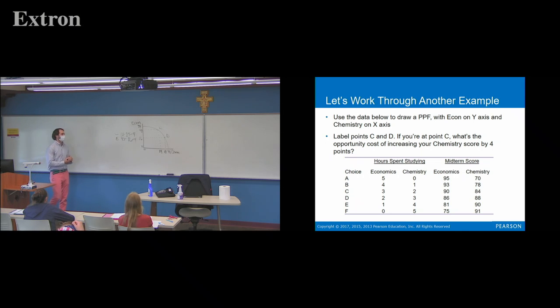Another is, I guess it depends on what the benefit of doing well on one versus the other is. So if you've got a guaranteed A in chemistry, and this is the last exam, you can focus more of your energy on studying economics, especially if your grade's lower in that class. I mean, during finals week, we've all made that trade-off before, right? Okay.